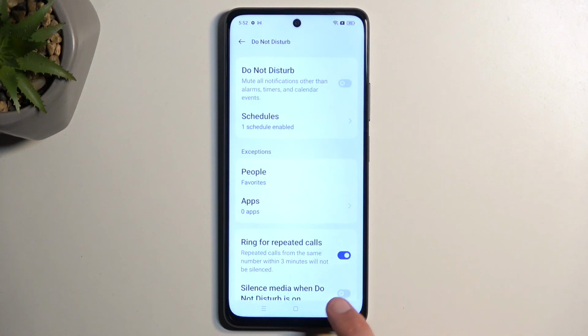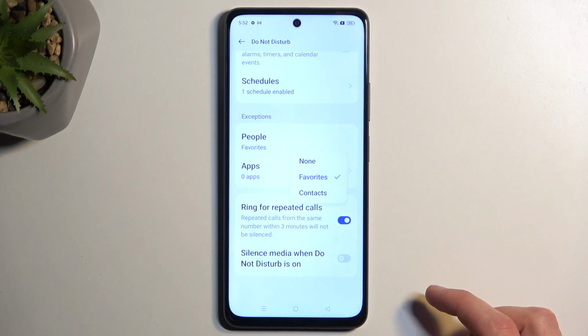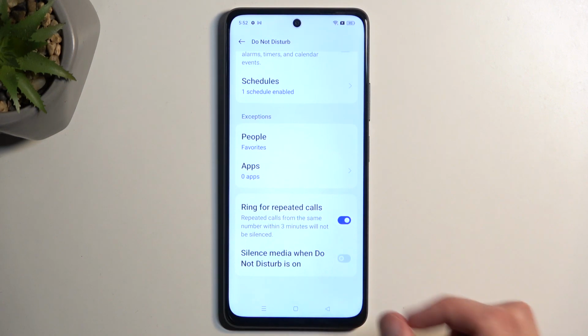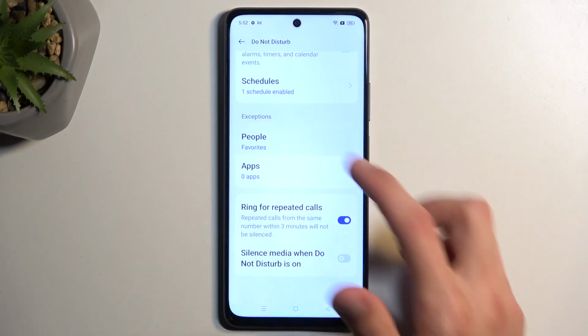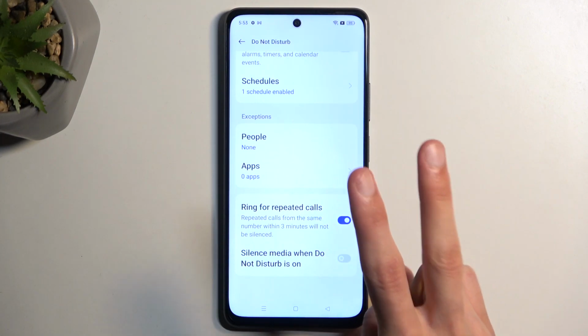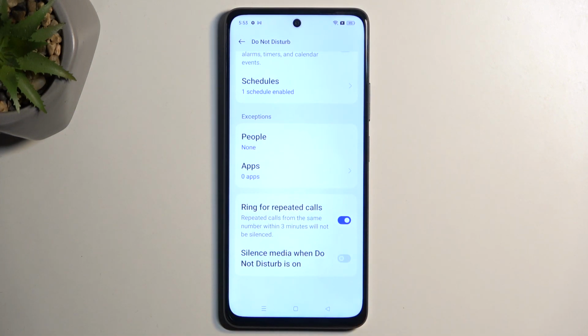Now going back, we have exceptions for people, which here you can select who can call you. So we have none, favorite, or contacts. And then below that we have a ring for repeated callers, which looks to be enabled by default, which allows this option to bypass this option. So just to explain it, if we select none here, so no one should be able to call us. If this is enabled and someone calls us twice within a 3-minute period, they will bypass whatever we have selected right here, and the call will go through. It's a good option to have enabled in terms of emergencies. Usually people will spam call you, meeting this requirement, and hence you can just pick up and know that someone is really trying to get a hold of you.